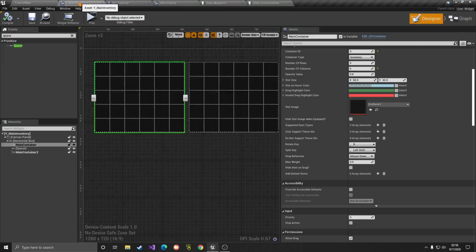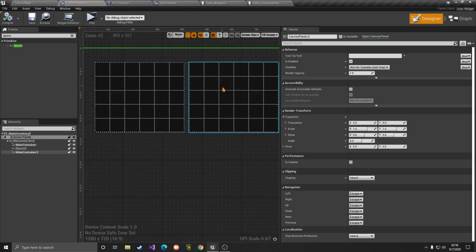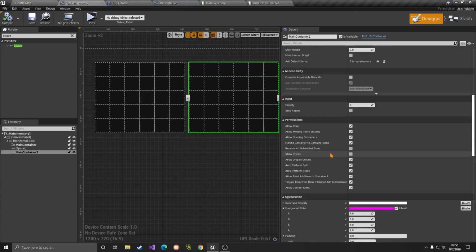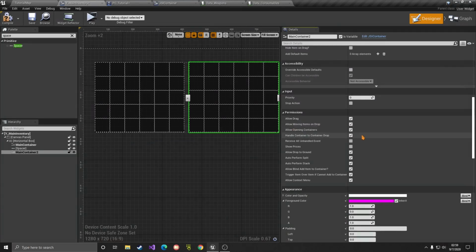If we go to the main inventory here, let's say that whenever I drop something over this container, I don't want it to be moved automatically. I want to have the chance to do it myself. And that is usually on multiplayer, because you don't want to move items on your own. You want the server to validate that. That's why you go to the permissions here. So what you want to do here is say handle container to container drop.